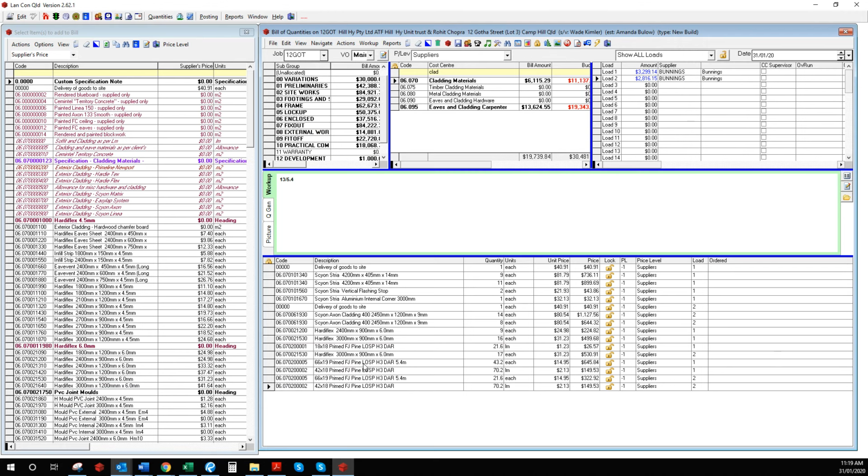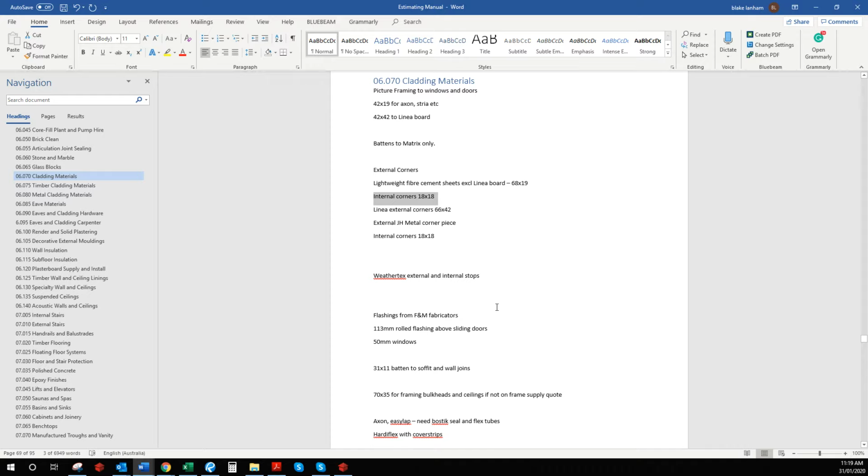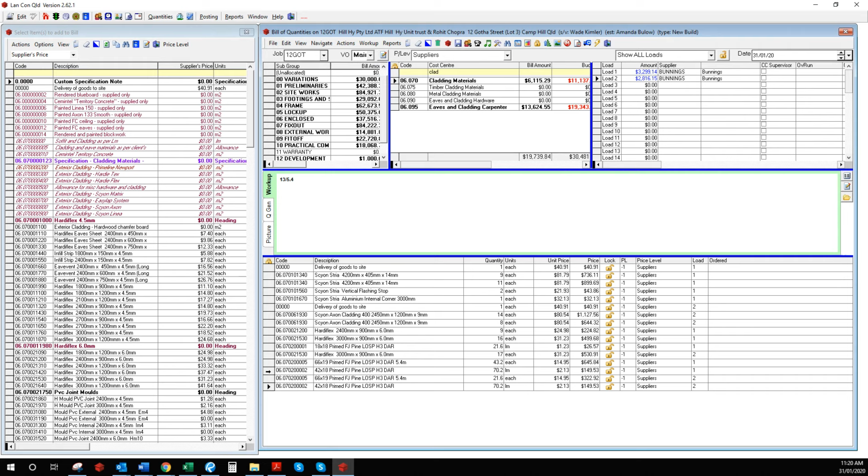So we're using the 42 by 18 for picture framings. This is what we're looking at here. So it's only the linear board when we go up to a chunky size. So we've got the 42 by 19. So it's the same as our picture framing here. So then what we do is I basically get the board length. So the two sides of the board.